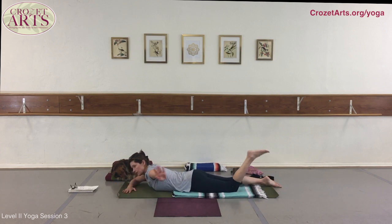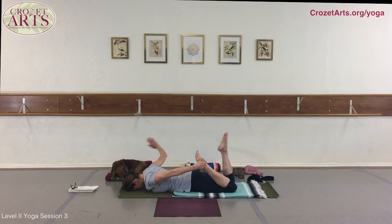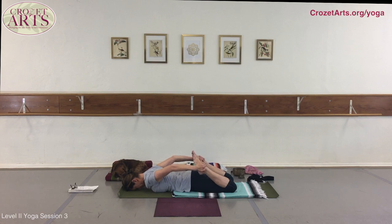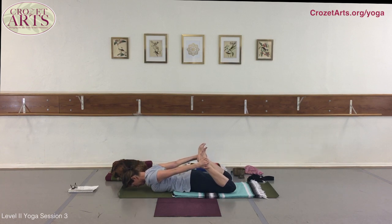So for that, you can use a strap if you don't easily reach your ankles. Otherwise, keep your thumb with your hand as you reach around as opposed to gripping your ankle like this. Reach around and you'll grab the other, remembering that the feet help pull the arms and the hands help pull the legs. And lifting up. Don't hold your breath when you're up here. And coming back down.